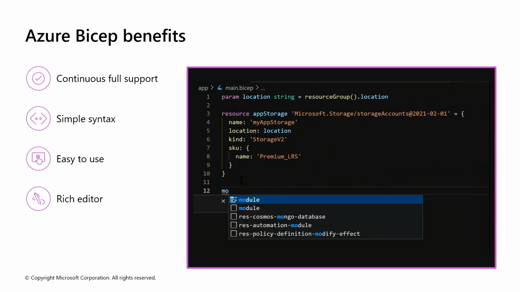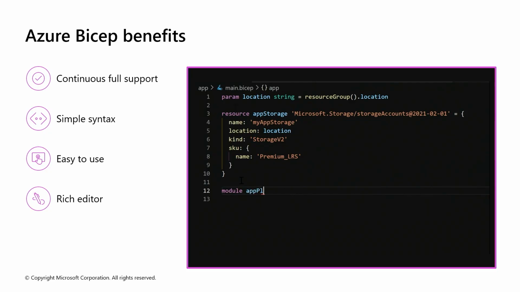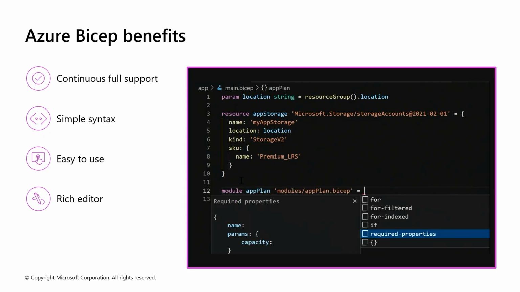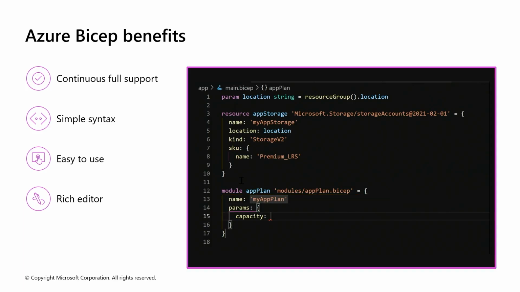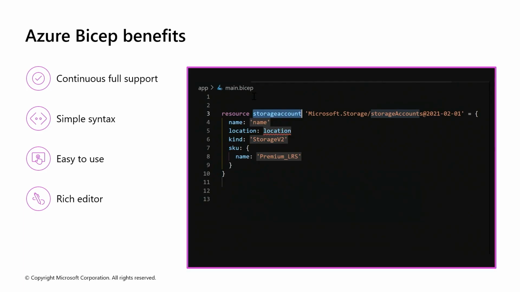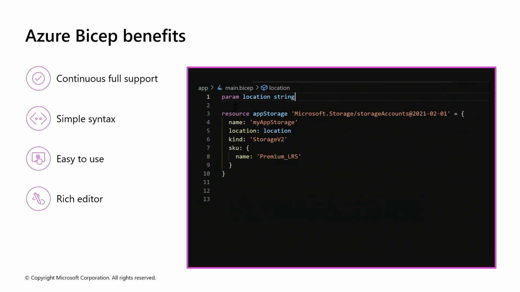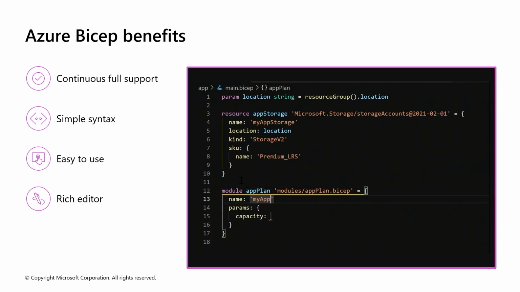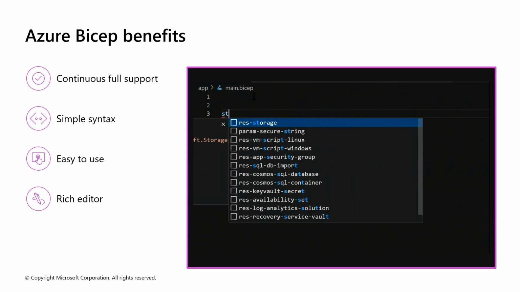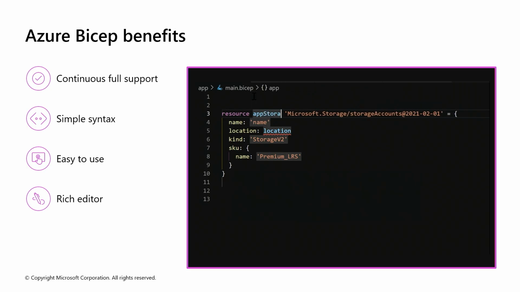The rich editor experience, especially when using the Bicep extension for Visual Studio Code, provides type safety, IntelliSense, syntax validation, and inline help, which streamlines development and reduces errors. These features make Bicep ideal for infrastructure as code scenarios, such as automating cloud deployments, managing consistent environments across subscriptions, and version controlling infrastructure configurations throughout the development life cycle. And as you can see here, there is a little demo of Bicep going on live for us and how easy it is to work with.